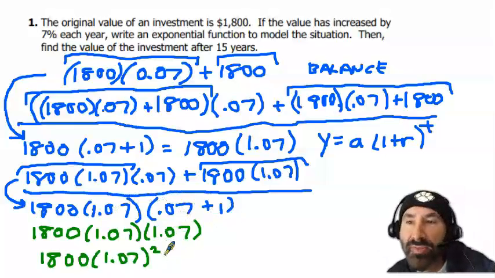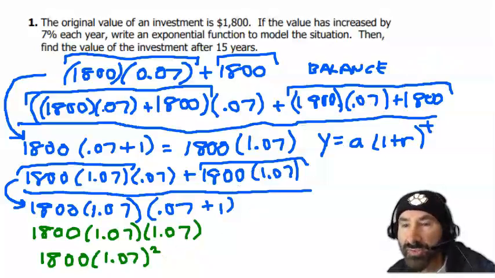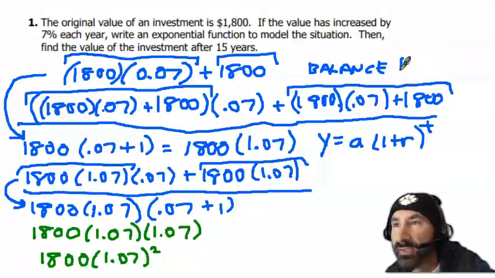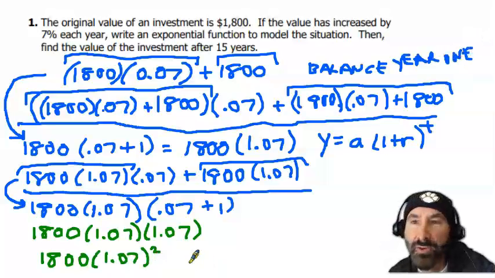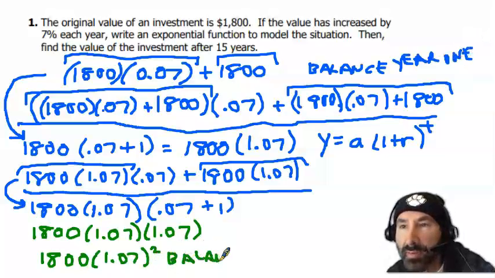So this is the balance at the end of year 2. This up here, let me make sure this is clear, this first line was the balance at the end of year one technically. And down here, this is the balance, and this will be for year two.